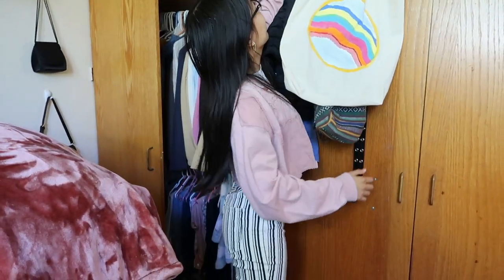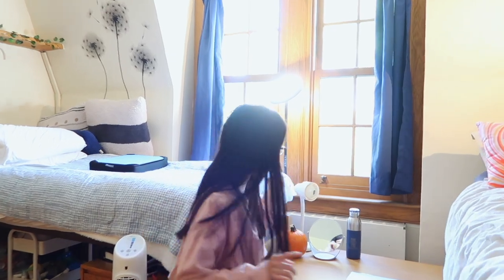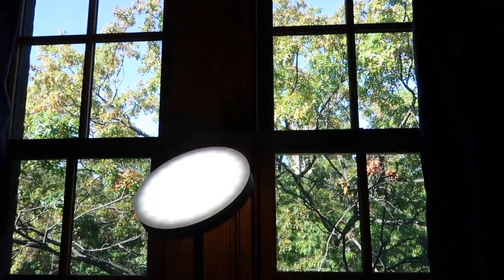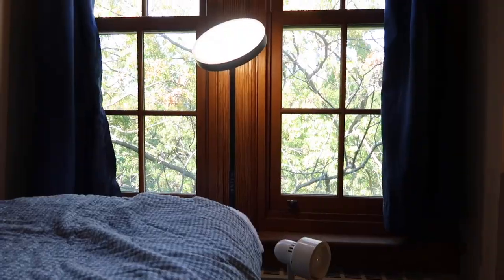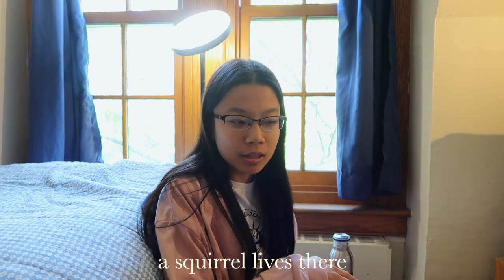Those are the closets. Now, this is my roommate's side — it's pretty vibey and I think our rooms complement each other really nicely. We share the fan and she brought her Dyson air purifier. The view is pretty insane — we're really high up so the trees are our buddies. In winter when the leaves are gone you can see Harkness Tower directly, one of Yale's most iconic landmarks. Also, a squirrel we named Gus apparently lives on our corner windowsill — I'll insert a picture. That's our third roommate, I guess.